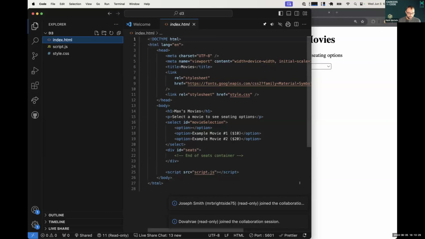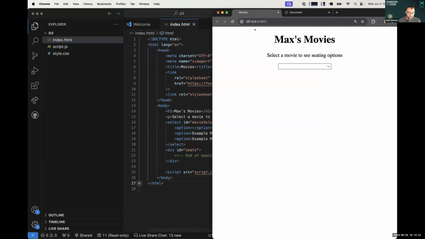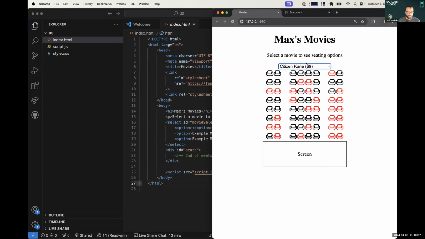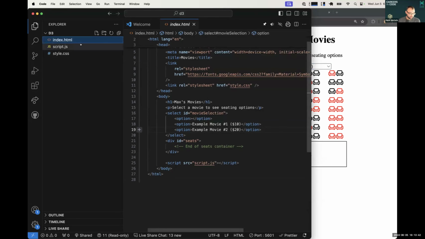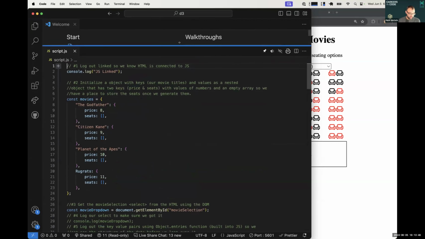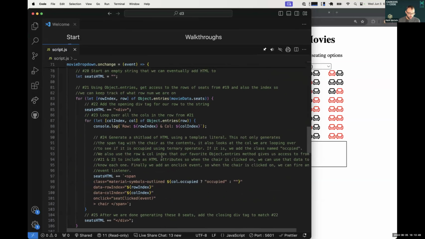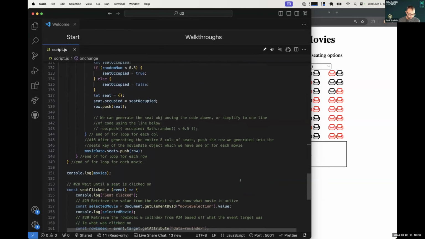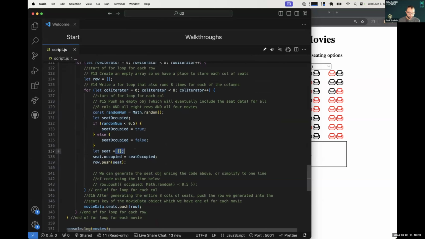Okay. So where did we leave off? Well, we've done a lot of work. We made it so that when we click on a movie, not only do we generate out all of the JavaScript to keep track of all of the rows, all of the columns, and all of the objects that represent the seat, we also then kind of do that again.